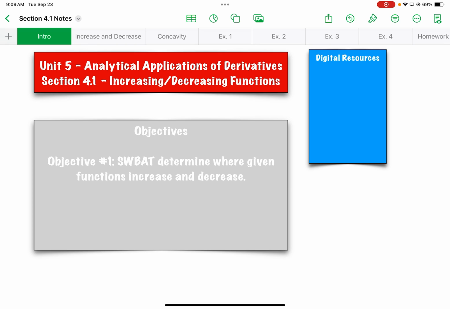Okay. All right. So we're going to start dipping our feet in the pool of practical application of derivatives. Today's not going to be practical application in terms of talking about liquid in a tank or something like we did on the test. We're more going to talk about what derivatives mean and how we can use them. Now, what does a derivative tell you? In a very general sense, a derivative tells you what?